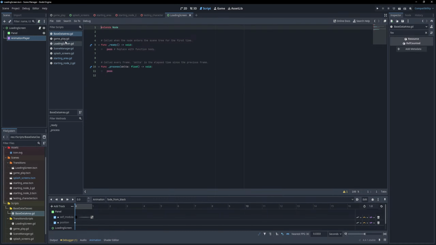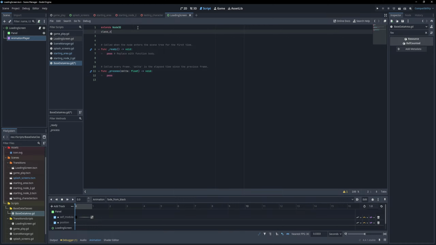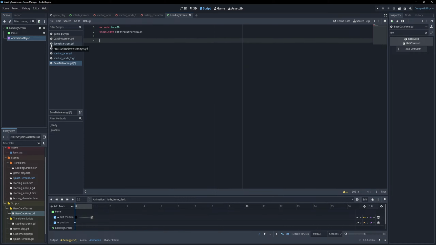So inside of this base data area is going to extend a Node3D. The class_name is base area data, base area information. So we're going to have the export variable camera, which would be a Camera3D.